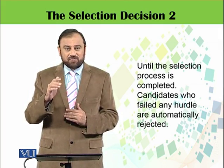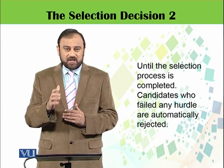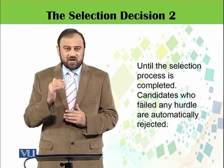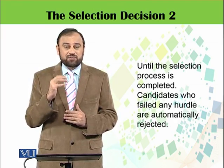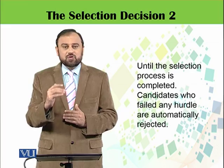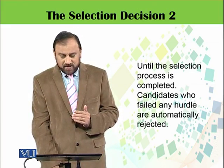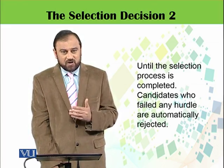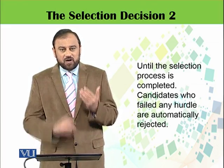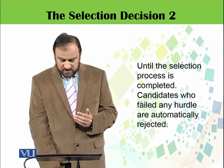It will save a lot of time and expense for management in hiring the candidate. Because if someone is not suitable at the first and most effective successive stage, he would not be eligible to go to the next step and pass that next step. So keep in mind that the successive stage is sort of a knockout stage. If you are not able to perform in the first stage, you would not be able to go to the next stage as well.